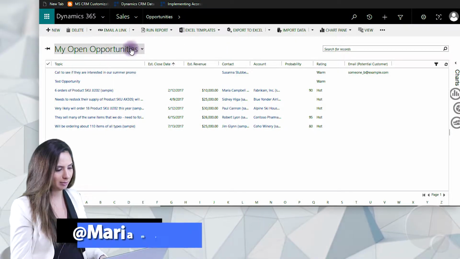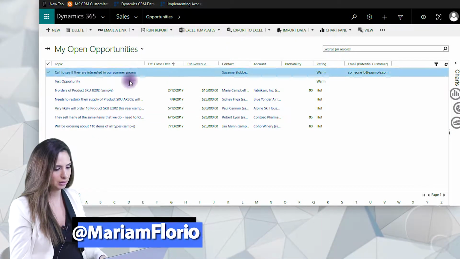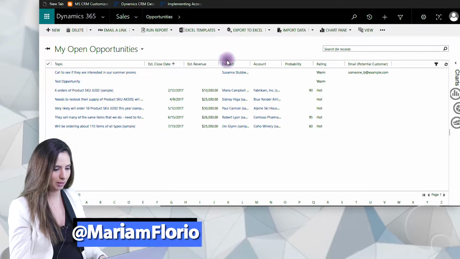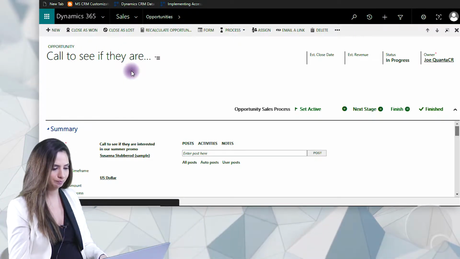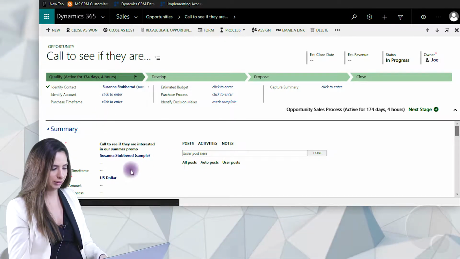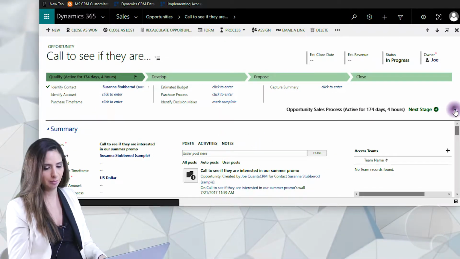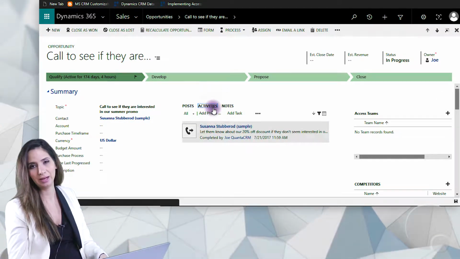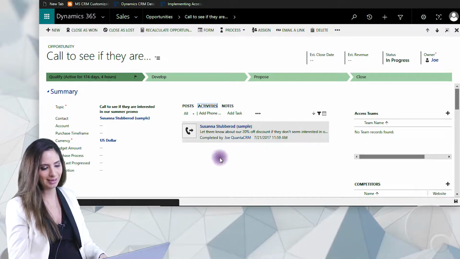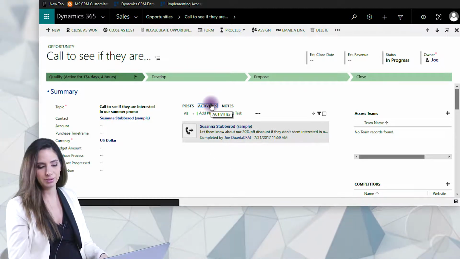So I'm looking at Dynamics 365 and I have opportunities inside of here. If I go to one of these records, let's just go to the first one, then you can see that there are activities listed against opportunities. I would be able to come in here as a salesperson, click on the Activities tab, and see the last interactions we've had when a customer occurred.